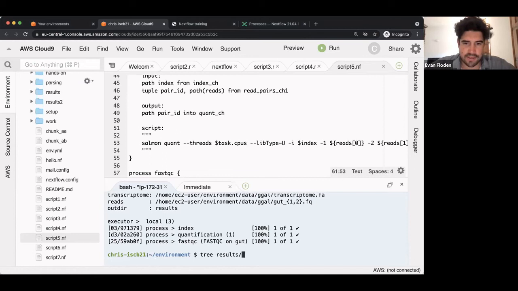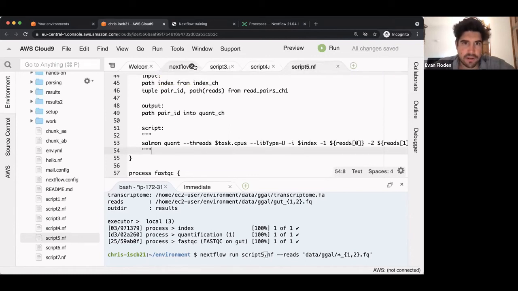So I'm going to say script number 5. What's the easiest way to do it? I'm going to modify my script number 4 here because I don't need this. I don't need this. I'm just going to run script number 5 on all my reads. So here, Nextflow runs script 5, pointing to all the reads. And make sure that's saved. Can close some of these ones we don't need anymore. And launch this.